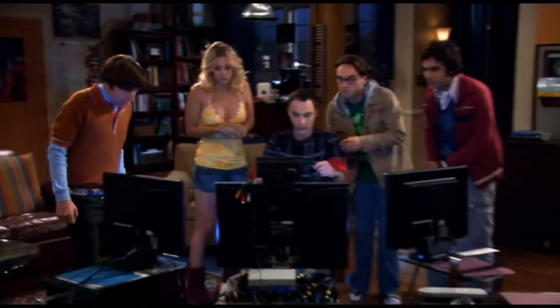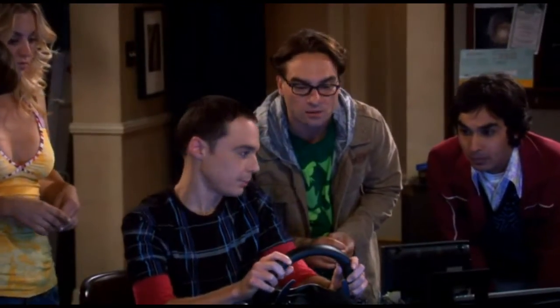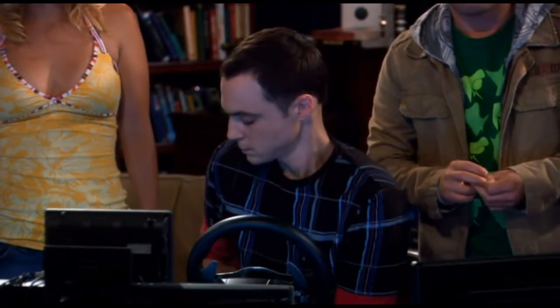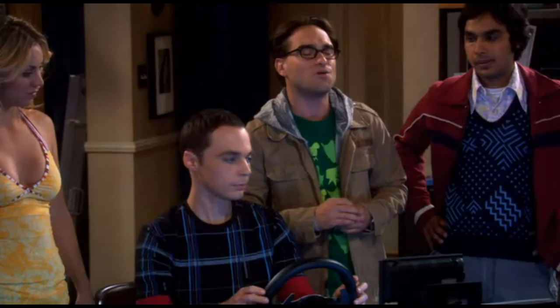Okay, now, what you want to do first is turn on the ignition and shift into drive. I haven't fastened my seatbelt yet. Okay, fasten your seatbelt. Click. Now, are there airbags? You don't need airbags.